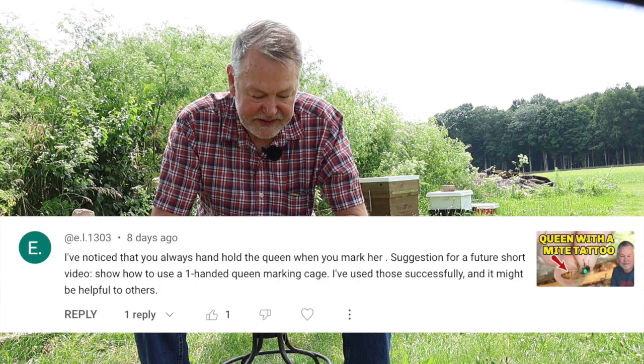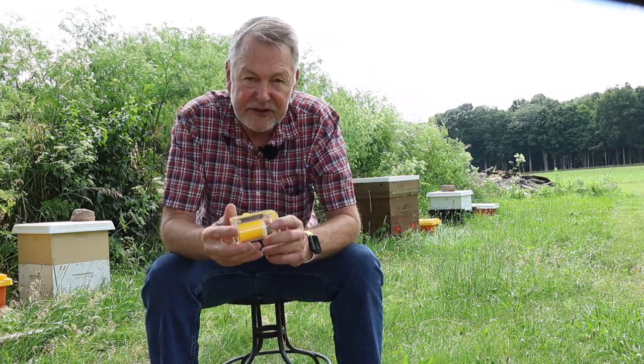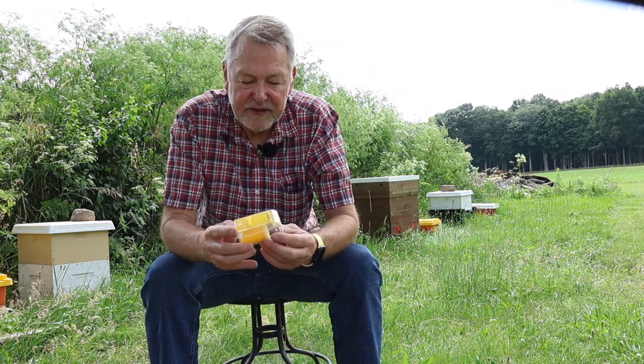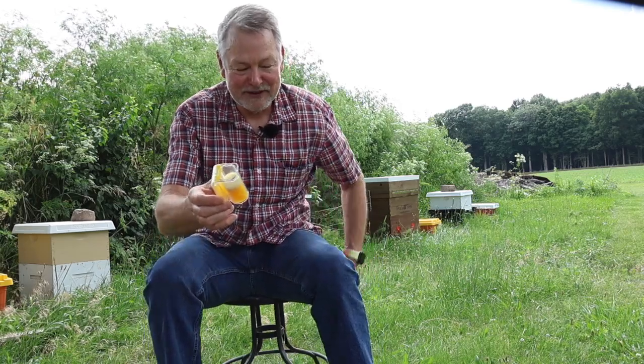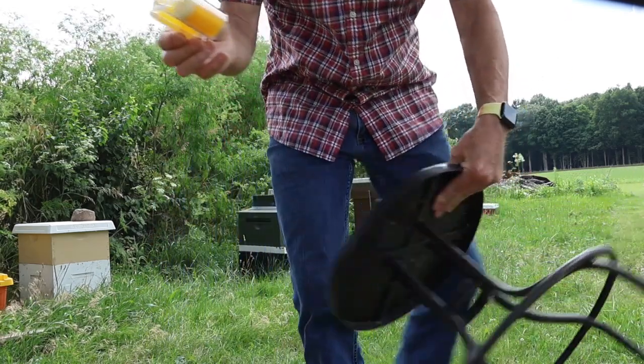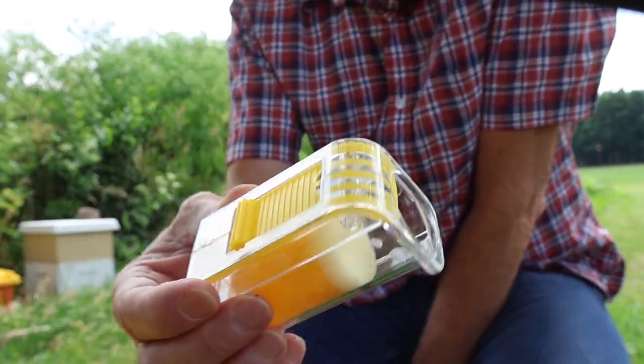And so we had a comment that was left about this little item here because they said that not everybody likes to pick up their queen. And so this is like a one-hand queen marking kit. And we're going to see how it works. Let me get up close and show it to you here. Now take a look at this. So it's sort of interesting.